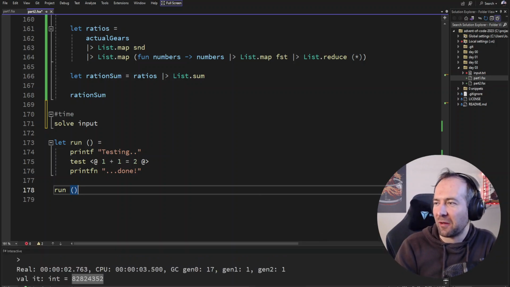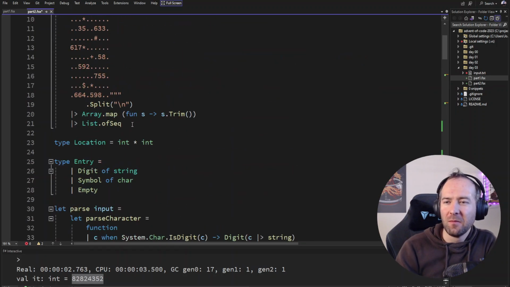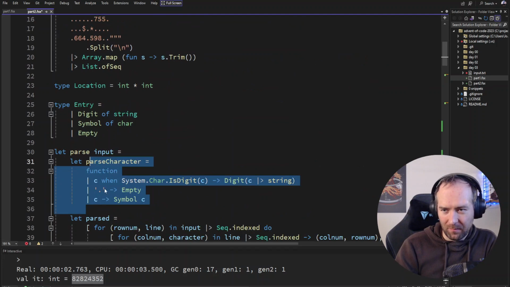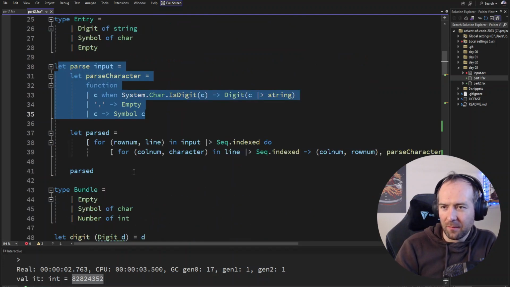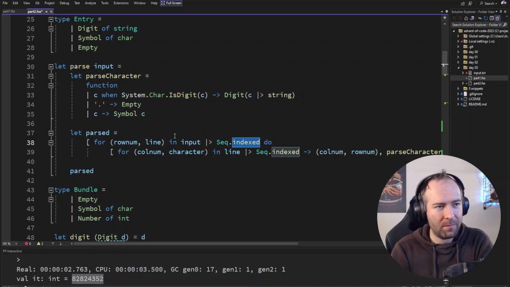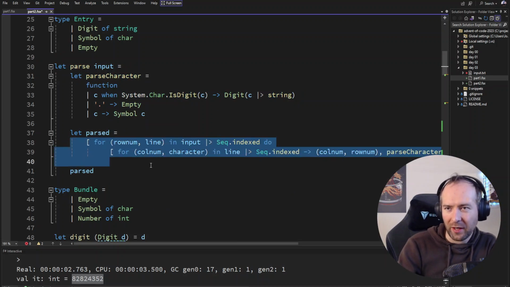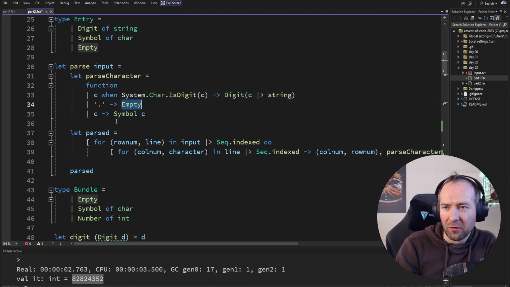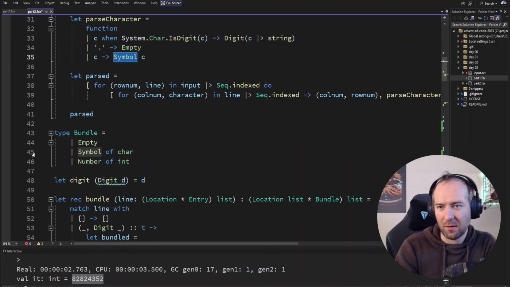Let's maybe quickly recap what we did. So for day 3, we did the hardest work while parsing. We did some indexing using this indexed trick. We used some list comprehensions. We parsed out some intermediary structure where we already know what's a digit, what's an empty space, what's a symbol.